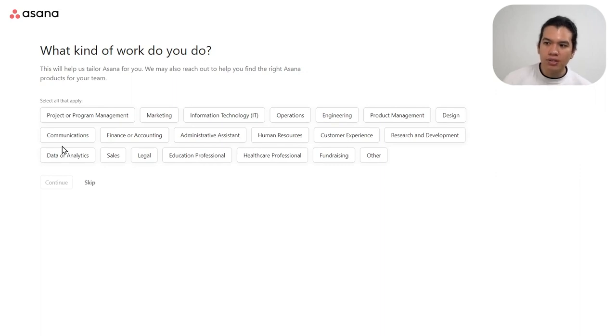Now it's going to be asking you to select all that apply to your kind of work. In this case, since we're just getting started, let's go for project or program management. I'm going to go for marketing, and lastly I'm going to focus on customer experience. So this is totally optional. You want to just enable the elements that actually work with your company.